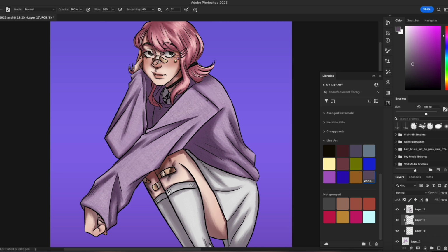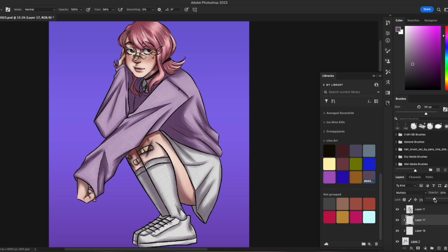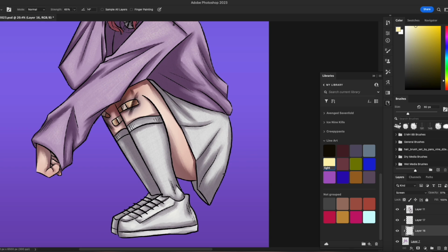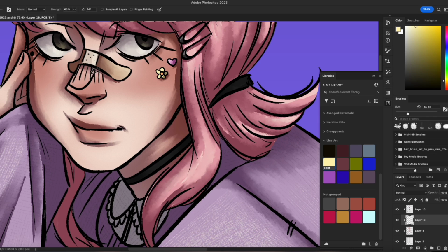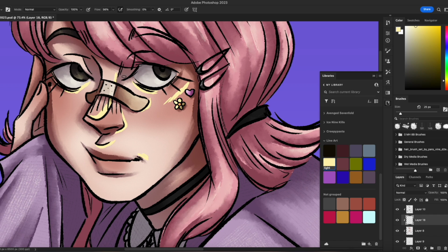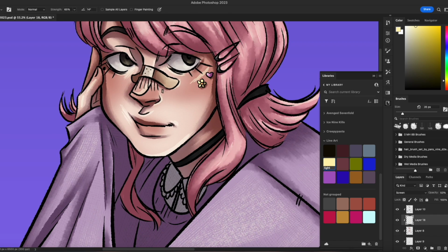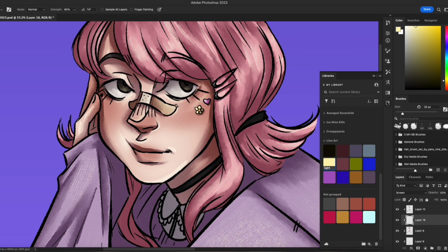I also wanted to keep the rendering for this piece pretty simple, nothing crazy, nothing too loud and in your face, because the last version, the first version, was so loud and in your face, and I was not a fan. Not a fan at all, so we stayed away from that.